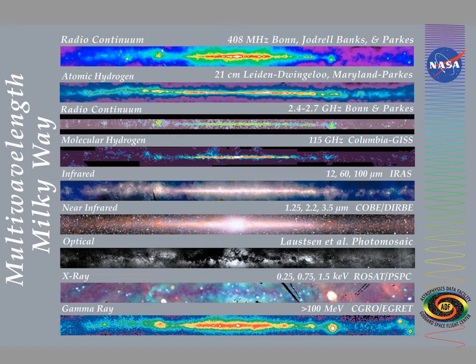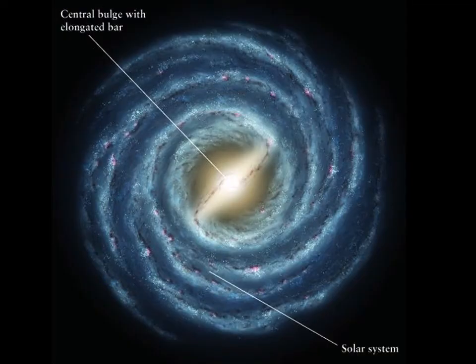But it shows our galaxy as it looks in visual light right down in here. And then what it looks like in the near infrared, far infrared, and so forth, farther infrared, and radio waves, and then X-rays and gamma rays. And so the different parts of this show you different things that are in the galaxy, different energy.